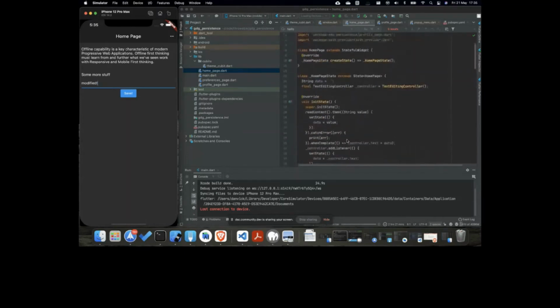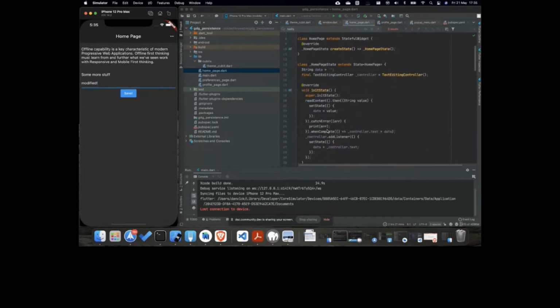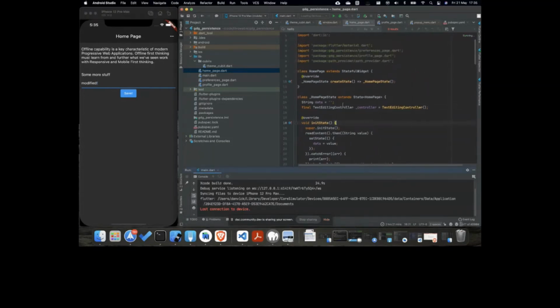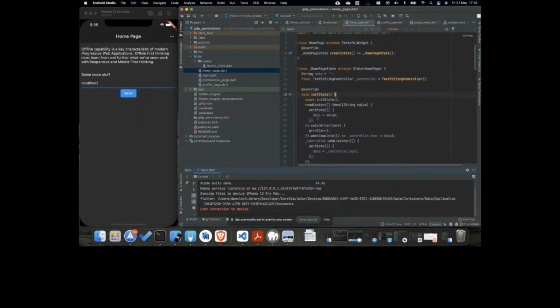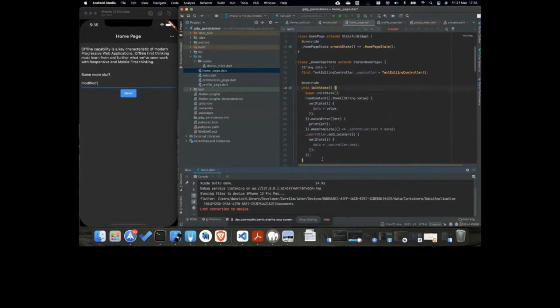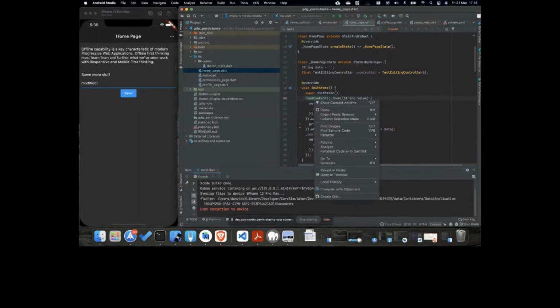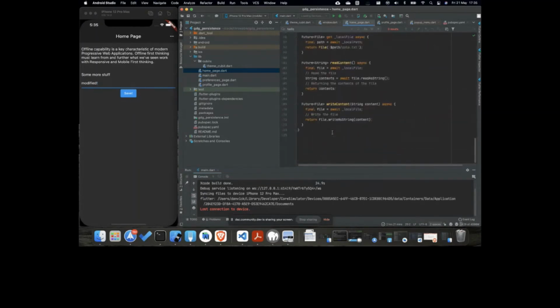So what we've done here is that in our init state for the app, for this page, the home page, first of all, we try to read the content of that file. Let me just go through the functions.